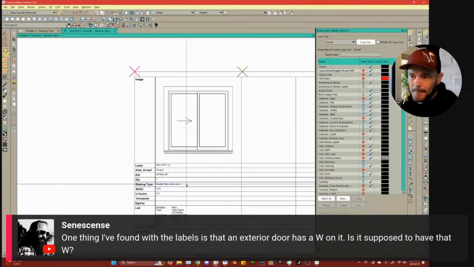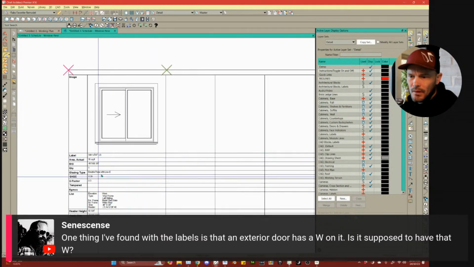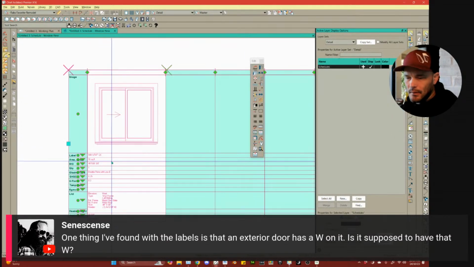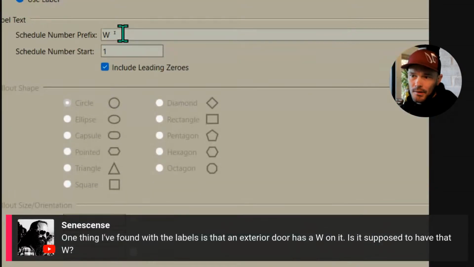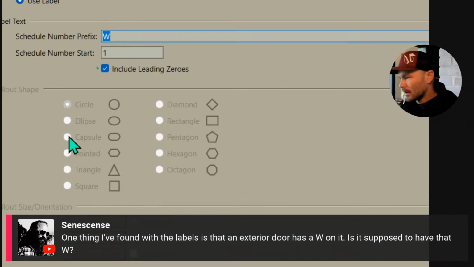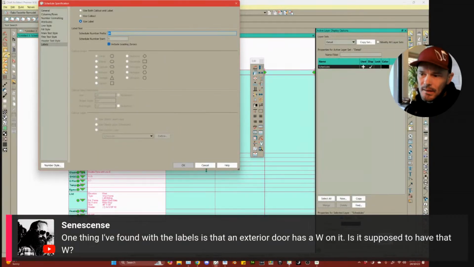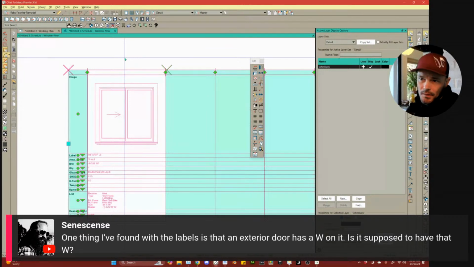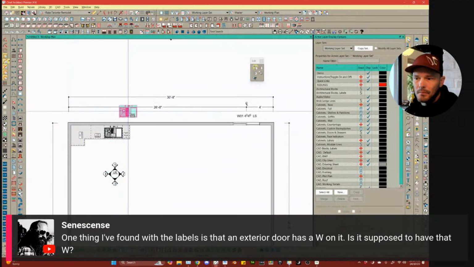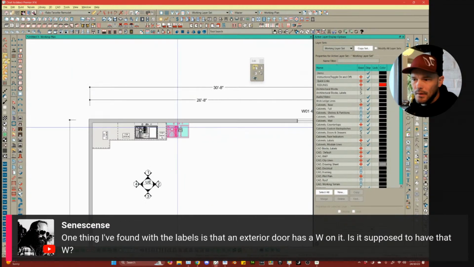There's our U factor. So here's what my schedule is looking like, and then we can open this schedule up, and underneath labels, if you wanted to, you could just omit this W, and it's going to get rid of that in the schedule. Maybe you use something more ambiguous, but typically on an order form, I'm going to order my windows with my exterior doors from that same vendor. Sometimes I go through a window broker. Sometimes I'm going straight to the dealership.